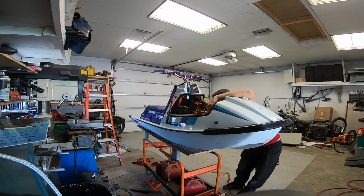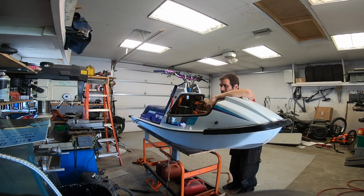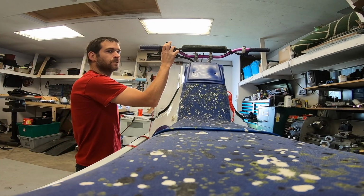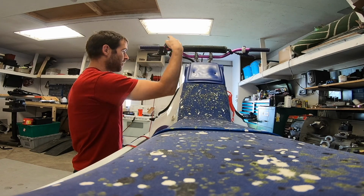And my relay wire comes up and connects right here. So that's why it's not starting. So, all right. I'm pushing the button and nothing is happening.